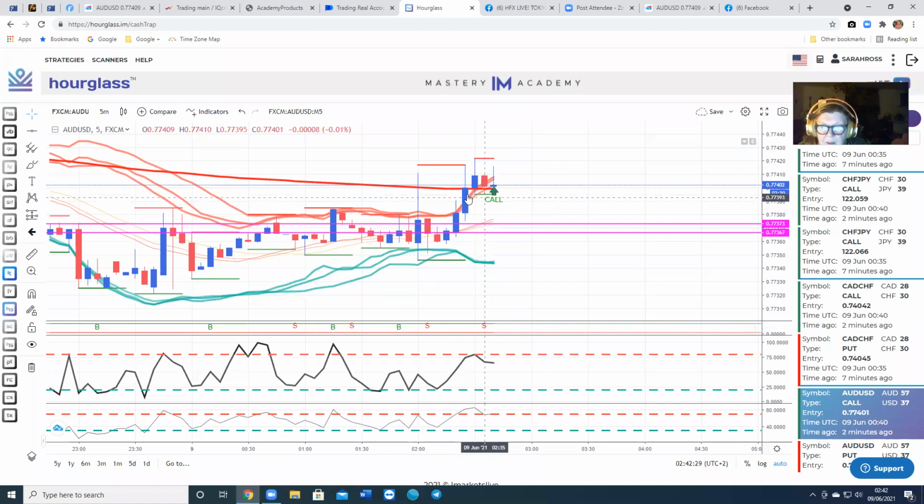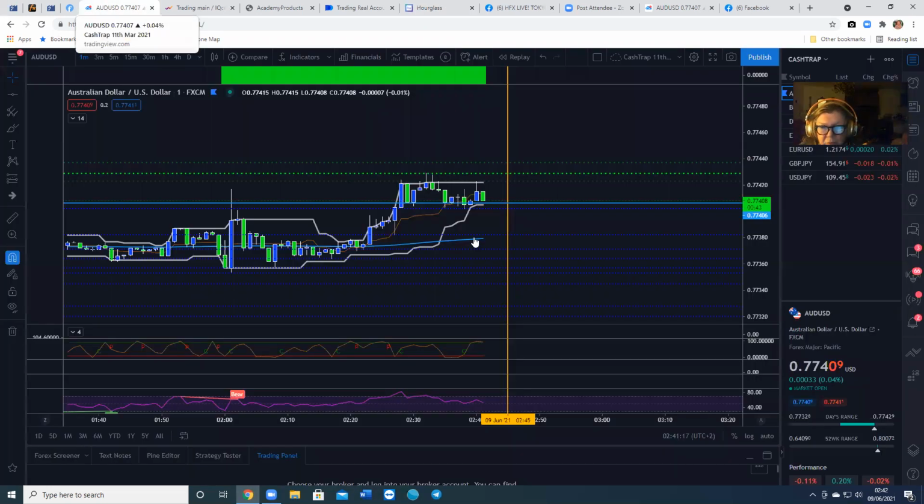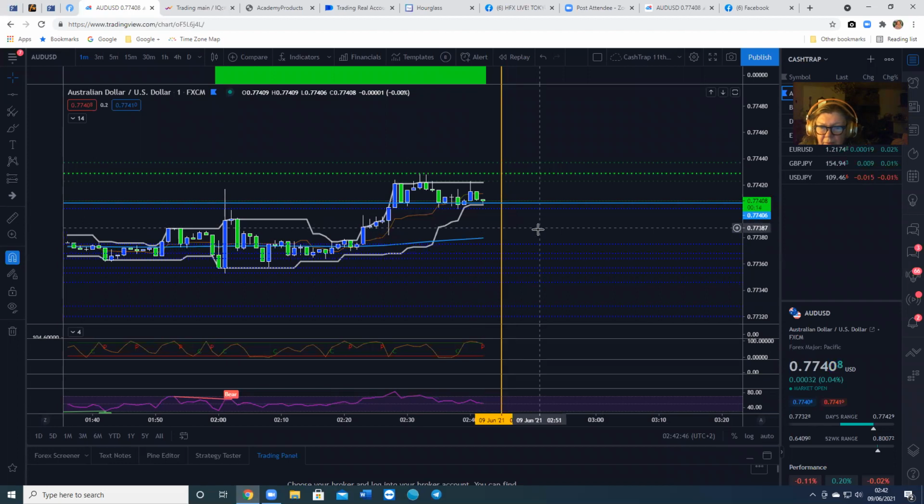Got sells there. It is holding that line though, 399, but technically I would like to wait for the next open of the 5-minute candle. You see it's turned red now, and that means trading at 45 minutes past the hour, and I don't want to do that. It's just off that line beautifully there. It's given a put there.